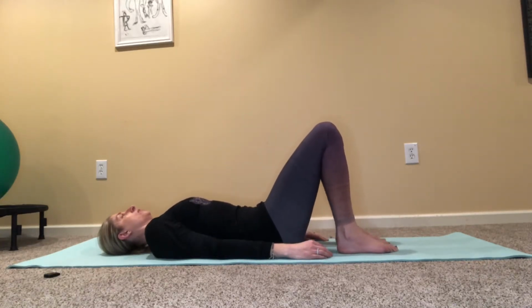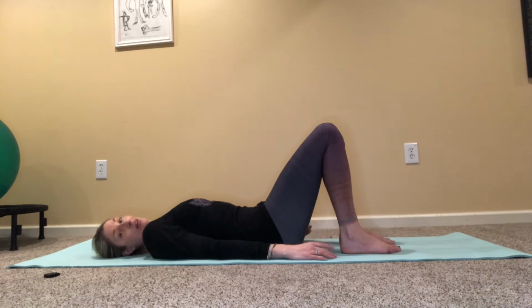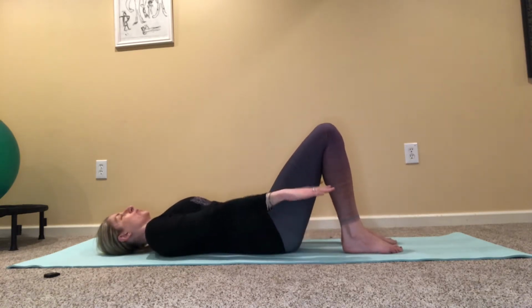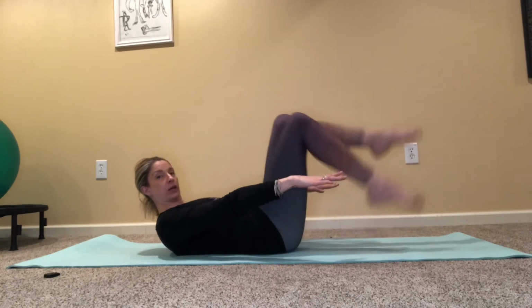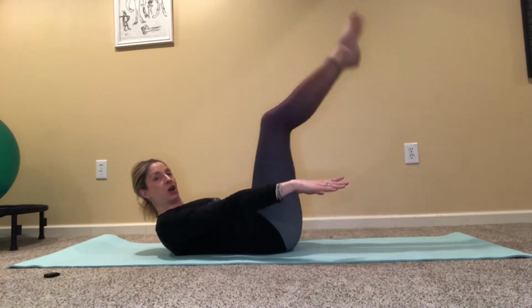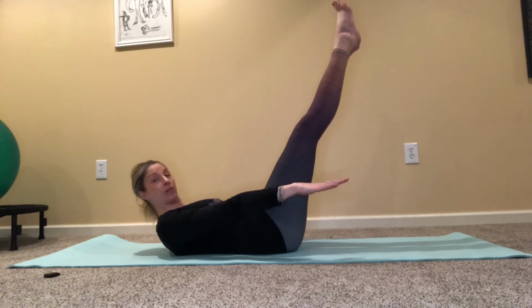And then from here, we have the option of bringing the legs up, the chest up, or neither, or all, sorry. So we're gonna float the hands first, really reach them long towards the wall. We can lift the head and shoulders. This might be enough for us here. We could come to a tabletop position, or we could go a little bit higher with our legs. It's entirely up to us, but we're gonna pump these arms.